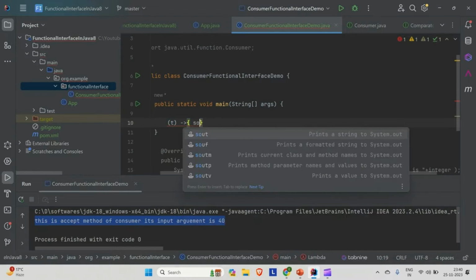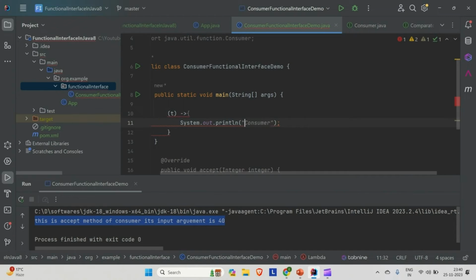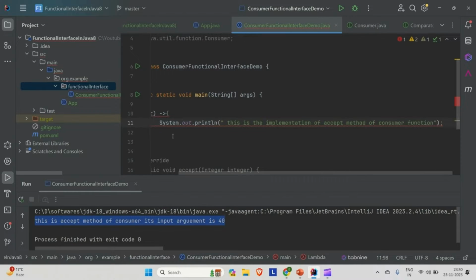So let's say you want to print something here. So let's say this is the implementation of the accept method of consumer. Okay. Let it be like this.